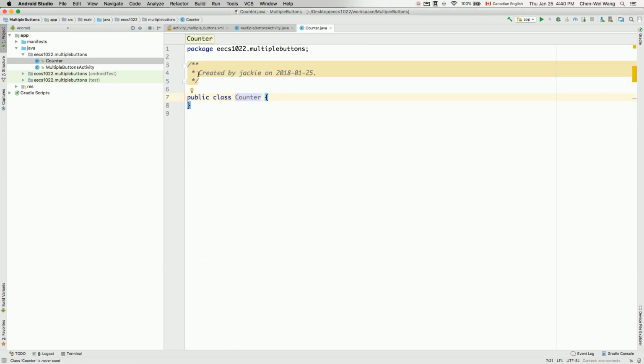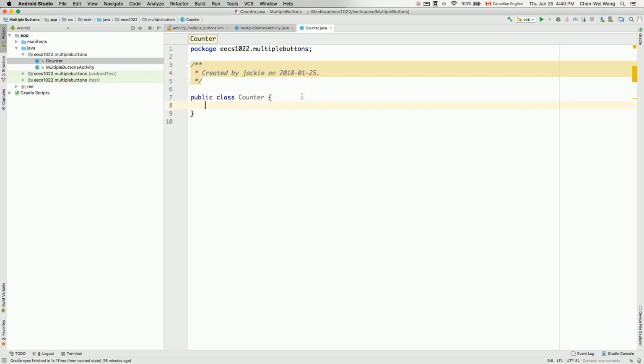Okay, so now we're going to define a simple class for counter. Let's say the counter has some defined maximum and minimum value. Let's just make them constant for now. You can say final int, let's say integer counter just to be simple, final int and then minimum of counter. Let's say for now the minimum can be down to -2. You can change that as you like later on to actually see how your app's behavior might change.